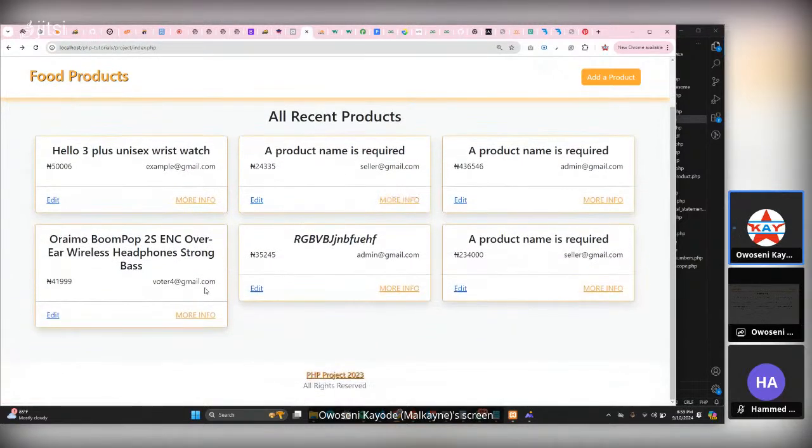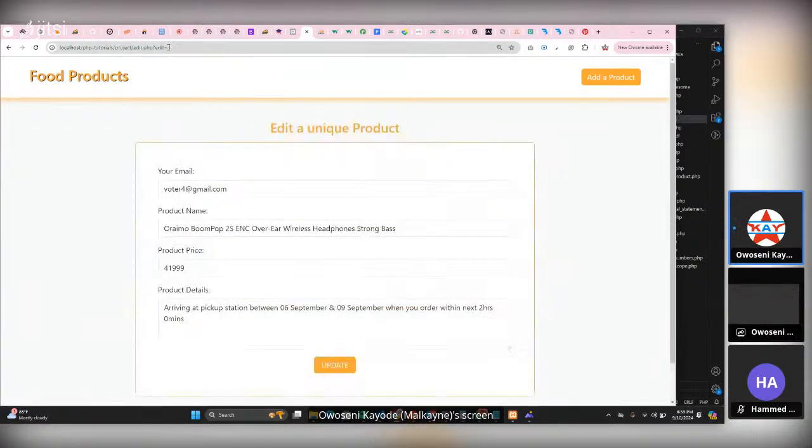On the norms, your ID for every product should not be displaying this way in your URL, because basically anybody can just copy that and make use of it in several other illegal ways. So yeah, this works. So now let's make our update button function.